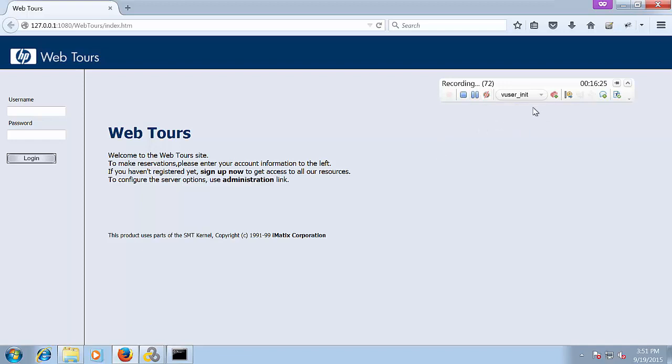The next drop down is for action. We can select the action to determine where code will be generated. You can select any existing action or you can create a new action during recording. We will learn about transaction, rendezvous, command, and text checks later in the video. So let's select the action as Action. Click on Sign up now to go to the sign up page.